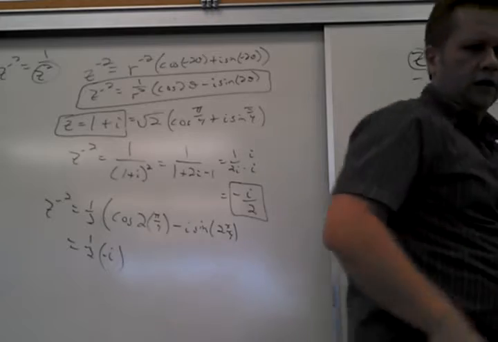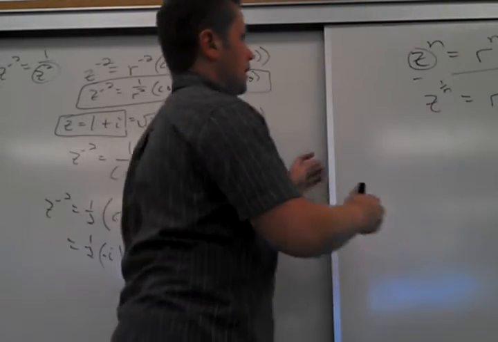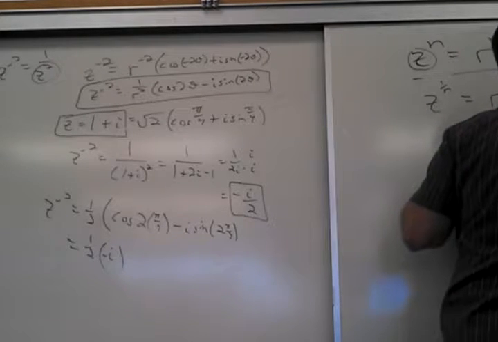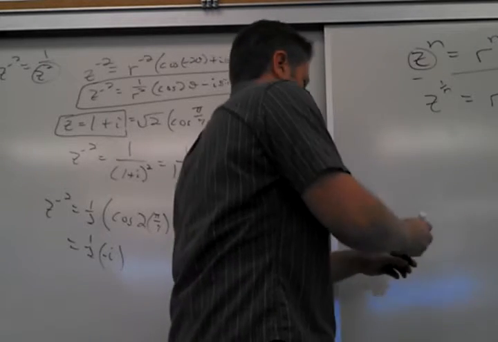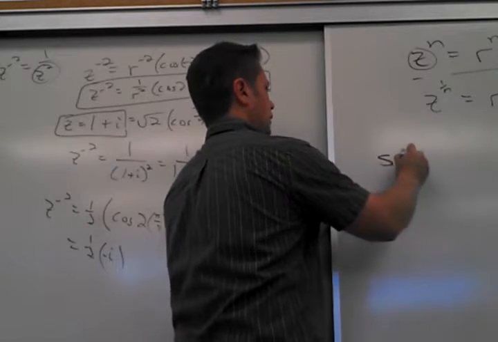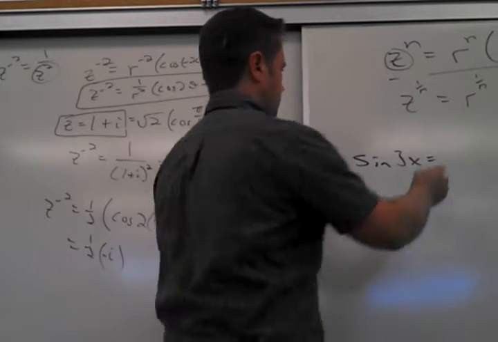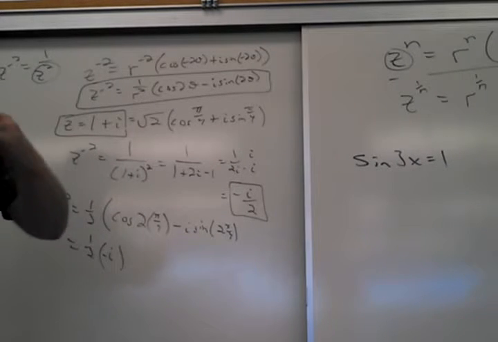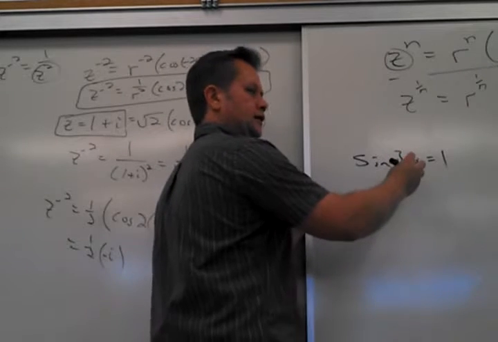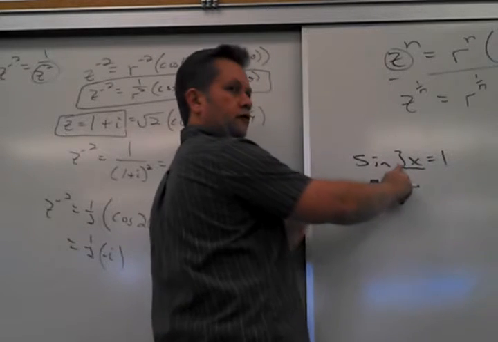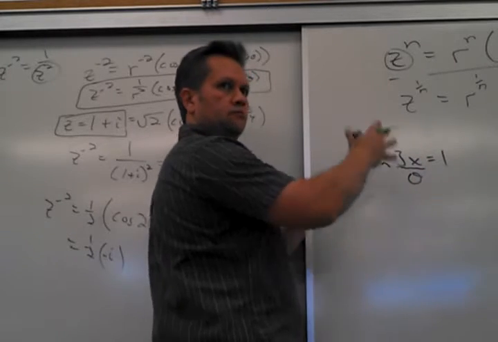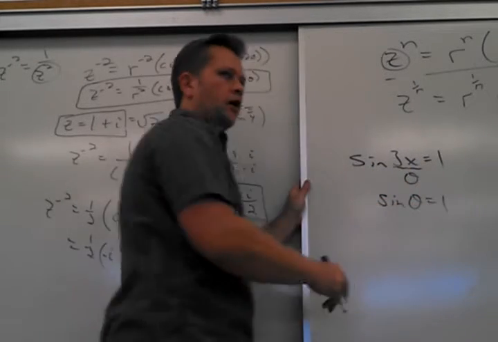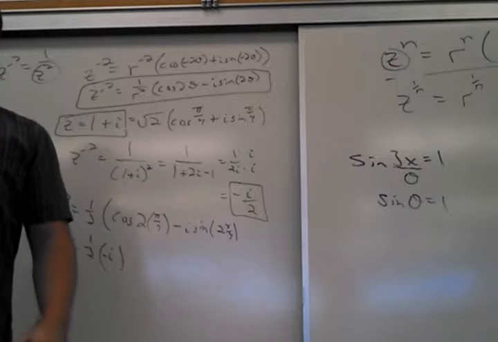And to fill this in, let me remind you of something real quick. Let me give you this example here. If we had sine 3x equals 1, now we're taking a little step back. Take the inverse sine. One thing I told you guys, and this is not a bad idea in general, is to not let that 3 freak you out. So let me replace that with this symbol theta, because I want to figure out what that is first. So now I'm going to solve sine theta equals 1, and then I'll worry about the fact that it's really 3x later.